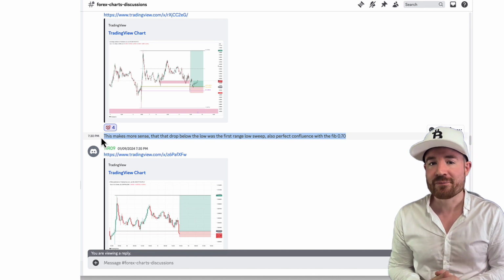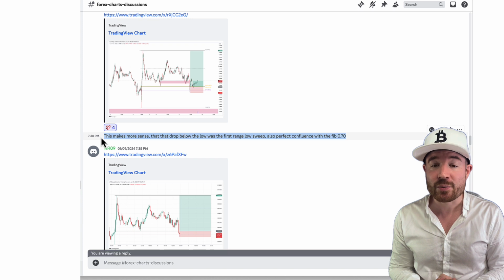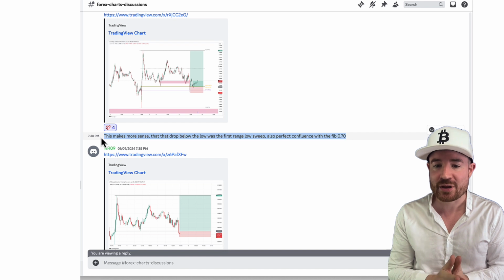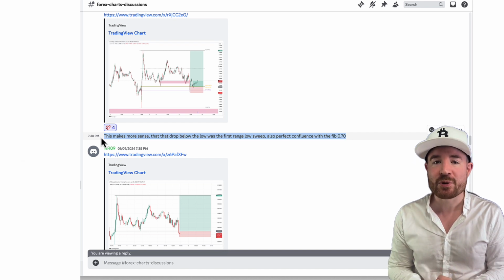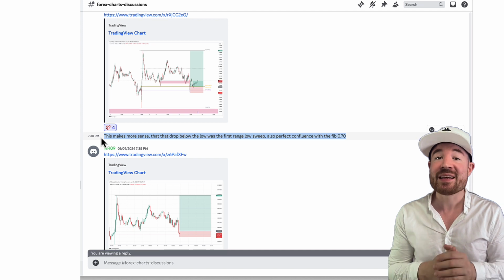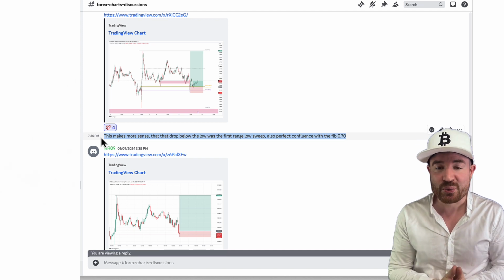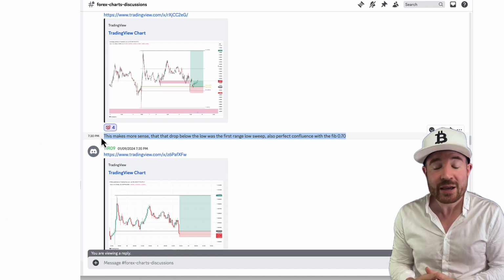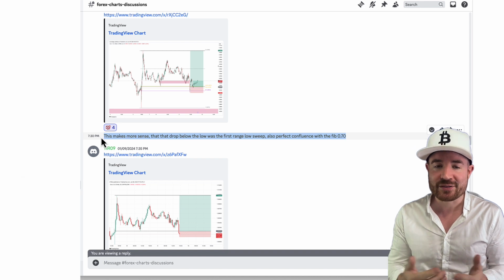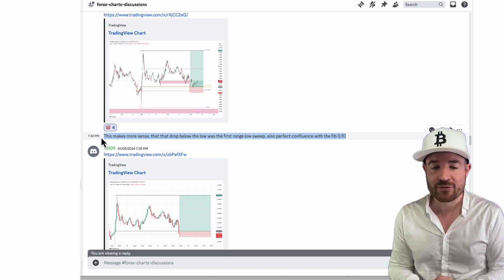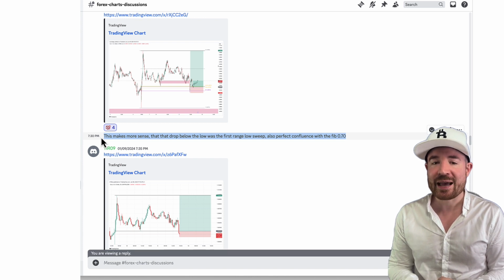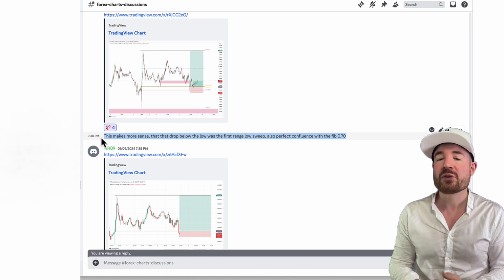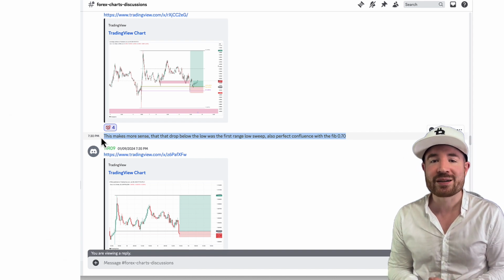So the real skill, and the real thing that you want to see when you learn from someone, is someone calling it ahead of time based on proven concepts and reasoning, certain setups that happen over and over again, that is time-stamped, and then have it play out in that way, then show you that proof, and then break the setup down so that it shows you this is an educational thing, and the person who is breaking it down for you, in this case me, is actually familiar with what they're doing, they know what they're talking about, and they can really help you as the viewer understand this price action better so that you can get better results for yourself when it comes to trading.